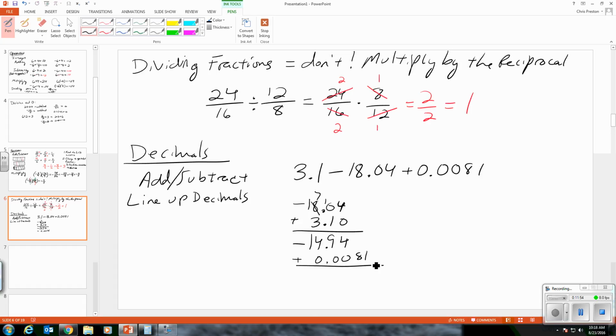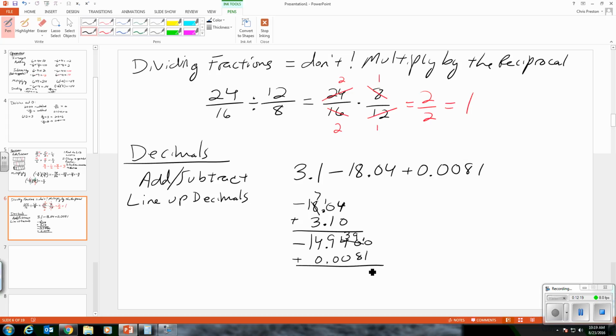0.0081. And again, notice even though I'm saying add, they're not going to get bigger because this one's negative and that's positive. When I say add, that just means the second one's positive. So I'm going to take 1 from 0. I can't do that. So normally I would borrow 1 from here, but this has nothing. So instead I'm going to think of this as a 40, and I'm going to borrow 1 from 40 and make that 39. And then I'll borrow 1.